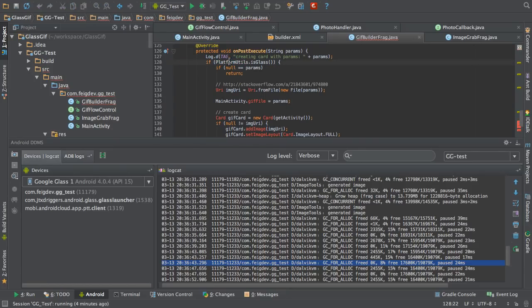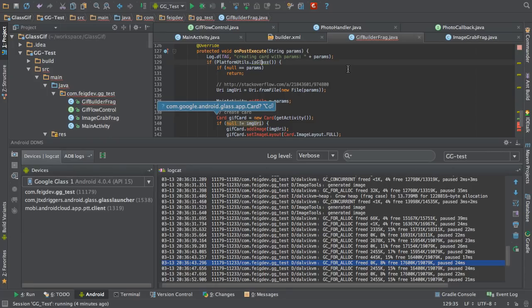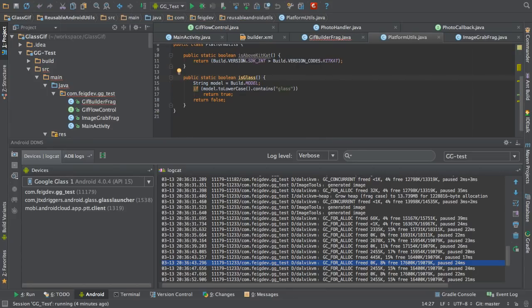Oh yeah, this is another thing I wanted to point out real quick. I wrote this platform utils helper, and I have this isGlass method. And basically, there's a really, really easy way to test if you're running on Glass. Since I'm building, this is an Android APK, you could install this APK on a phone. What this means is you can have one thing that you're distributing running on both Glass and Android devices. You don't need a whole separate app if you're running on Glass. You can have all your background stuff be the same and just surface different things to the user.